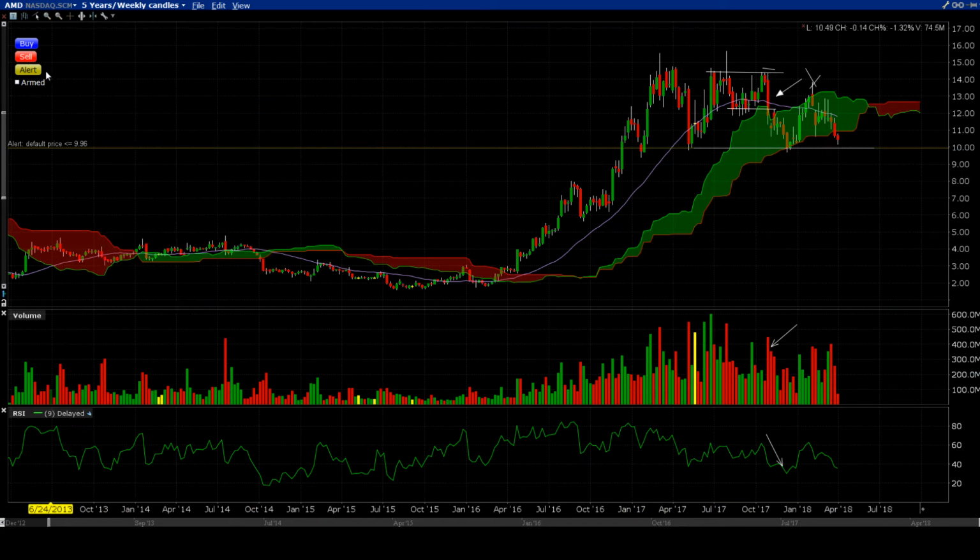You still have that $10 line giving you some support. So what we want now is a weekly close below the $10 line. You want the 3-week moving average, the RSI to go from positive territory over the midway point at 50 and into negative territory, and that's what's happening here. And you want volume on that breakdown candle. Probably it could be this week or next week. You want high volume on that red candle.